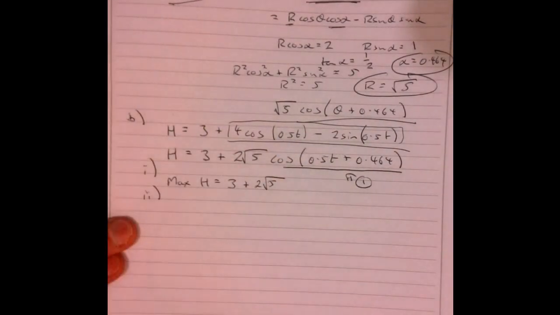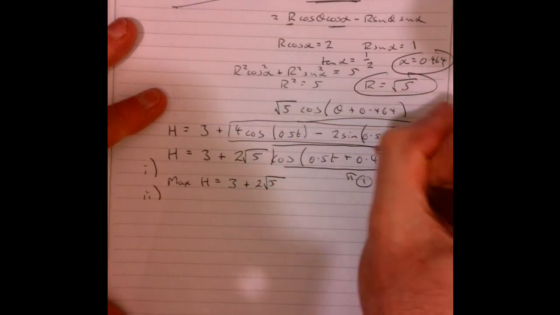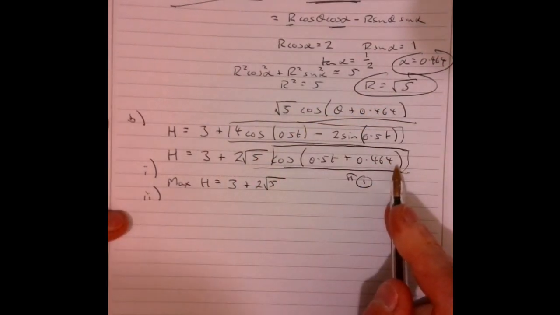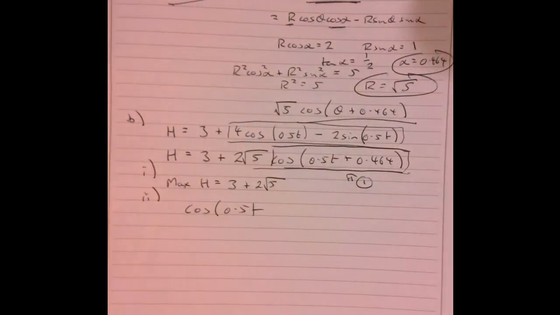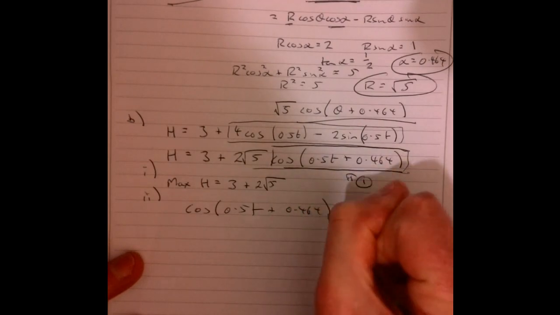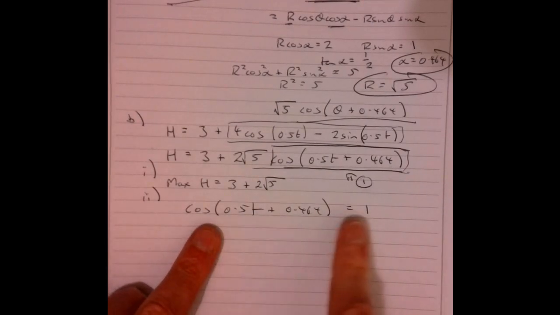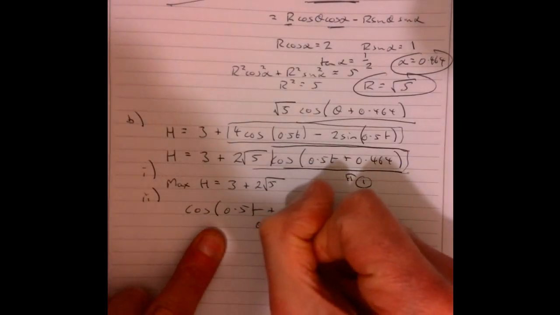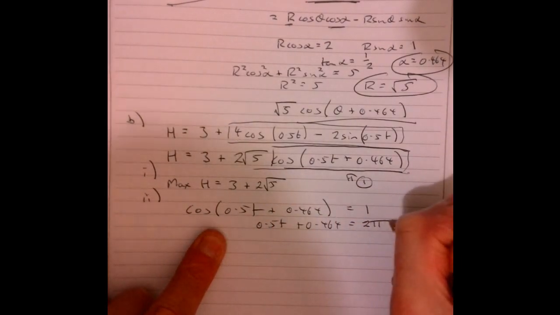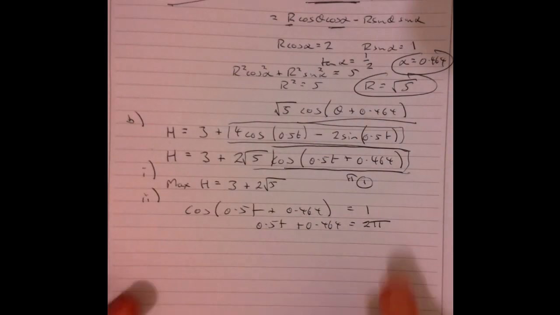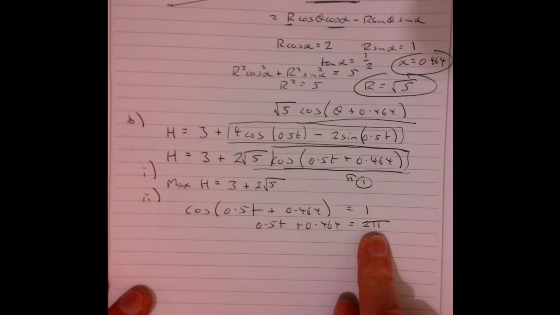Now, part 2 asks us when does this occur? Well, that's going to have to come next, isn't it? Well, this occurs when this part here equals 1. So let's just write that down. So we've got cos of 0.5T plus 0.464, when does that equal 1? Well, if we inverse cos, that's going to give me 2 pi. So 0.5T plus 0.464 equals 2 pi. Remember, we don't want the first because you could take that as 0. That's not going to be helpful to us. So I'm going to end up with a minus there. It's got to be the second time that's going to come up. So that's 2 pi.